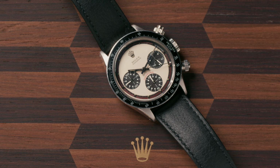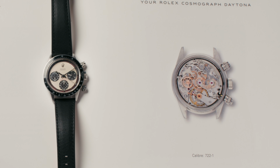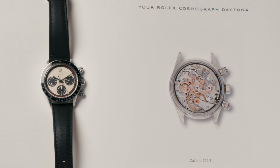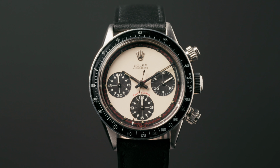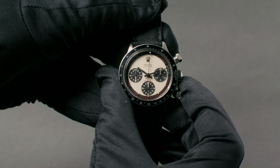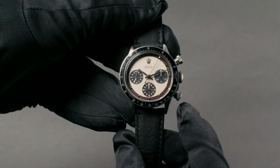It's powered internally by a Rolex Calibre 722, which is a highly modified Valjoux 72. It's impressive in size even to this day, at 29.5 millimeters in diameter, column wheel, lateral clutch, restored by Rolex. The feel of the column wheel is world-class. It's sharp, precise, and gratifying to operate.